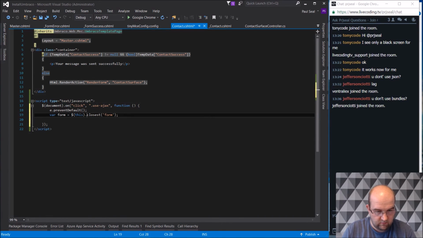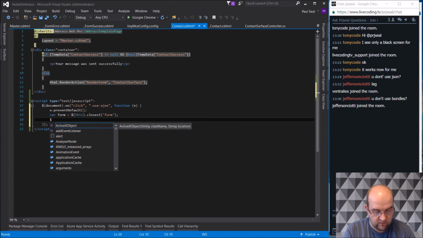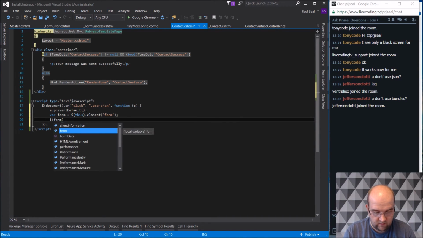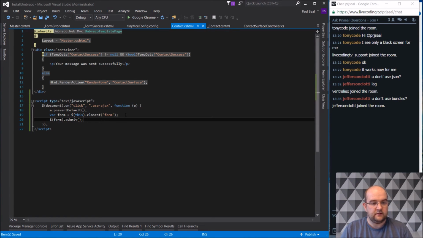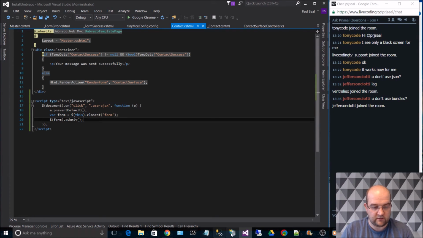So I need to pass that in. And then the next bit is just submit the form. I've probably missed something here. Hopefully I haven't, but if you spot anything, just feel free to type it in there, but I'm hoping that's enough. So now when I submit the form, it should do it via the AJAX call.